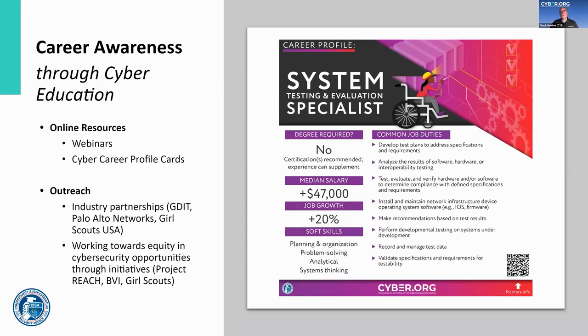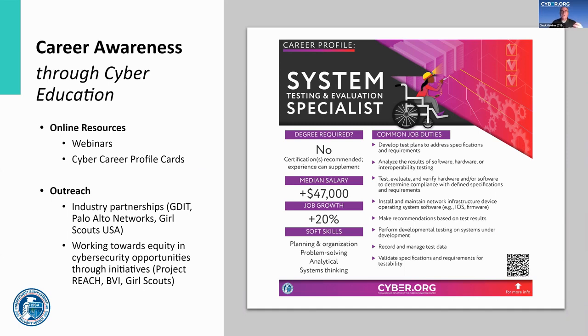Last thing before standards, we're doing some outreach for students and their career awareness of opportunities in cybersecurity. There are currently more than 700,000 cybersecurity jobs available across the country, and it's our goal to identify this K-12 student population as that future cyber workforce. So we need to let them know what kind of jobs are available, what they look like, what they pay, what kind of degrees or certifications, if any, they need, what soft skills and job skills they're going to be required to provide to those employers. And as a result, we've got 24 career profile cards that are all mapped to the NIST cybersecurity workforce framework, where we're going to give students an idea in a nice, colorful, inviting representation of employability opportunities in the field of cyber.